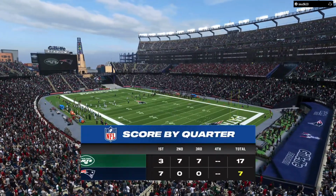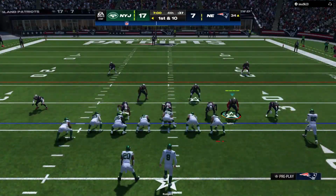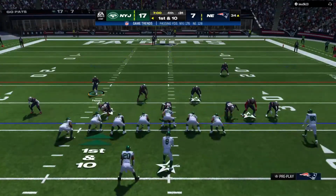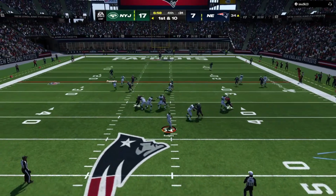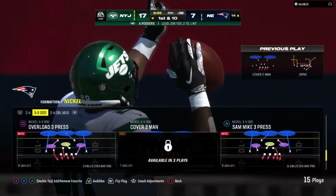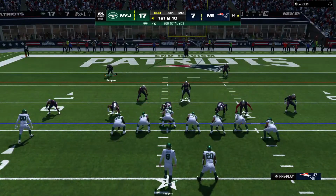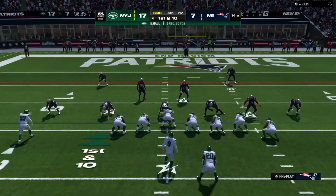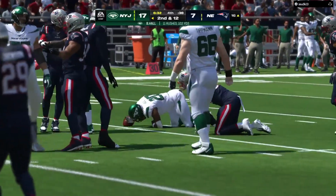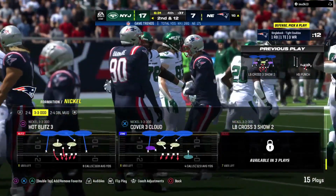Back now in Foxborough. It's Jet football as they've got the lead here, and we get set to begin quarter number 4. From the 34 now, here's 1st and 10. Throwing now is Rodgers. And he'll find Hall. And he'll go out of bounds inside the 15-yard line. It's another first down as this time they get an even 20. Straight ahead is Hall. And maybe a measure of revenge there. He's had his way in this one, but this time they get him behind the line. 2 yards the loss, 2nd and 12.